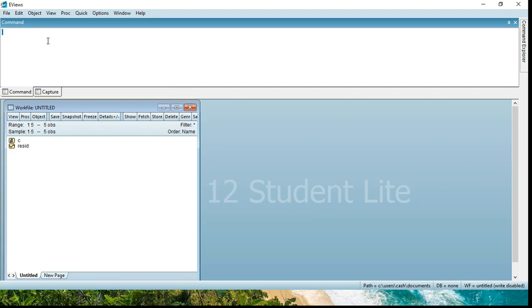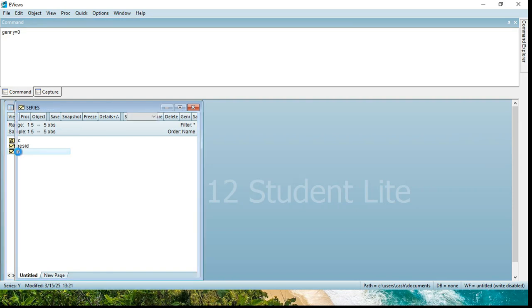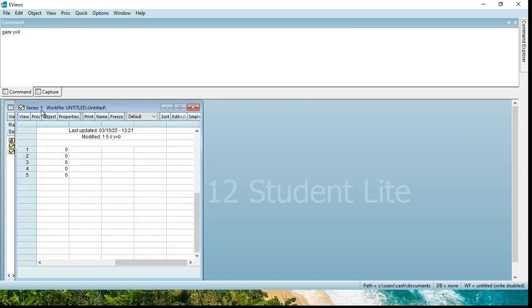Then I've got my workfile. Now I can go on to generate my variables. So I'll come here and I'll say genr y = 0. I say equals and I press enter. As soon as I do that, you will notice that below here I now have my y generated.